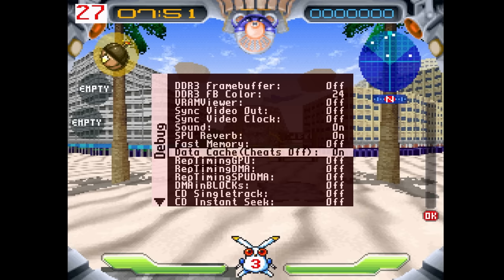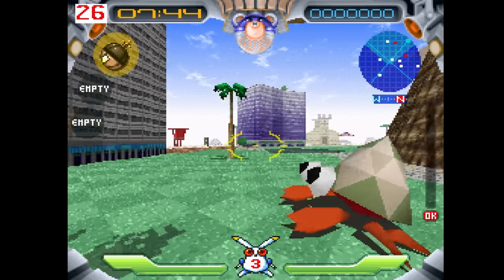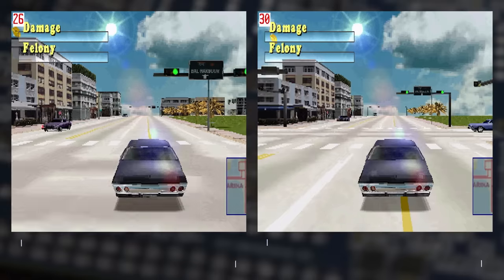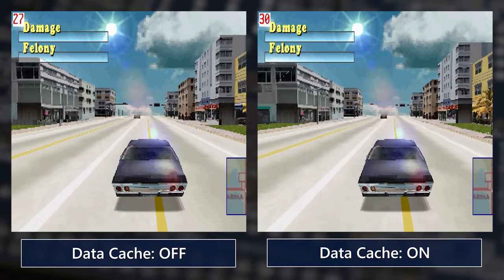One feature that has got a lot of people talking is the data cache, which is essentially a boost mode that may slightly increase frame rates in many games. Watch the core's built-in FPS counter at the top left of each screen to see the difference.